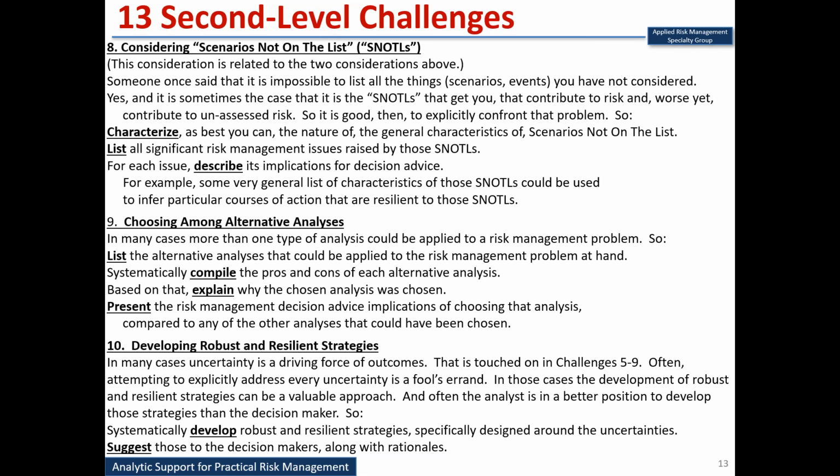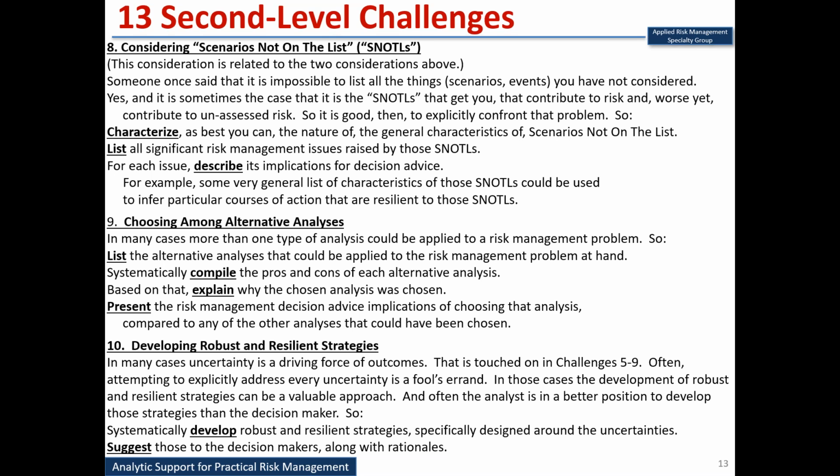But often the decision makers, bless their hearts, don't. They say, wow, we've hired this prestigious consulting firm with all these PhDs, and they've done this analysis. Wow, this is great. Thank you very much. We'll look at the analysis. And nobody says, by the way, if you had hired this other firm or gone to this other university, they would have done a different analysis. And nobody's going to fund multiple analyses. Actually, some people might. But the decision makers and stakeholders should know that the results they are seeing are a result of one analysis, and another analysis could have been chosen. That's not always true, but very often it is.